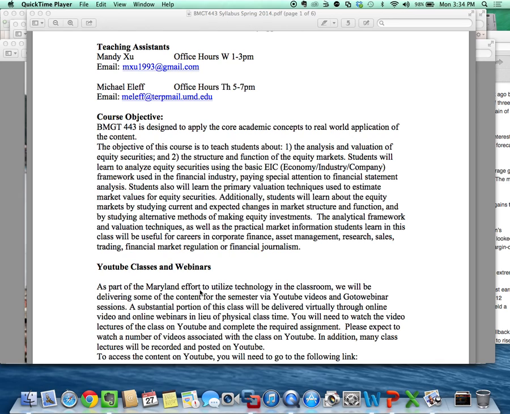So again, the key to the course objective is how do we take the core academic principles and apply them to real-world valuation content. So this semester, I'm really going to teach you 4 major themes. How do companies, analysts at the banks, how do they value companies? And when they write their sell-side research recommendations, the buy-sell holds, how do they create those, and what are some of the types of analysis that they do? This, more than anything else, is also going to be a process-driven class. So I'm going to also teach you the process, and you're going to apply the process a lot in how we go through these things.